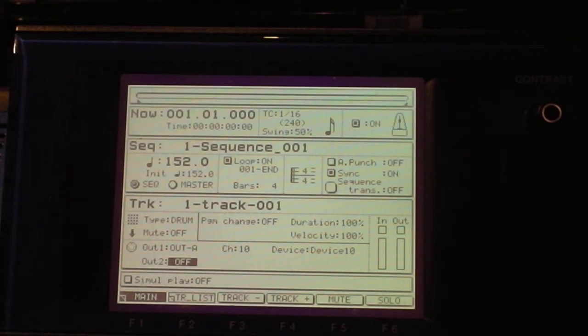Okay, so once again, we're at 4 bars and record, play. Press undo sequence and it's gone.